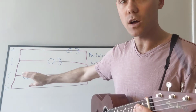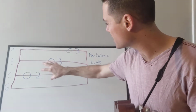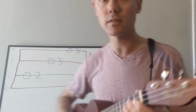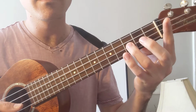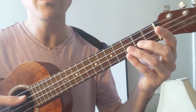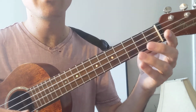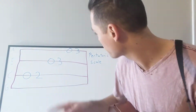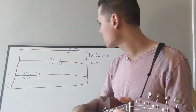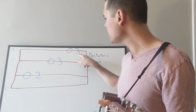Next, we move. Like I said, this is the hardest part, just shifting to the next string. We have O, 3. I'm breaking this into chunks. I think that's the easiest way to remember. O, 2, O, 3. So far from the beginning, here we go. O, 2, O, 3. And I couldn't help myself. I finished it off. O, 3. Same numbers as here. So like I said, really easy to memorize. O, 2, O, 3, O, 3.